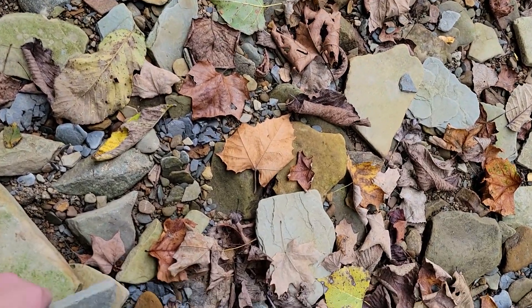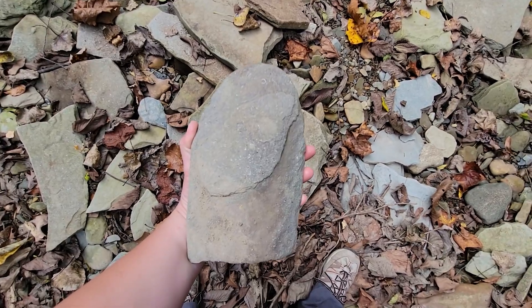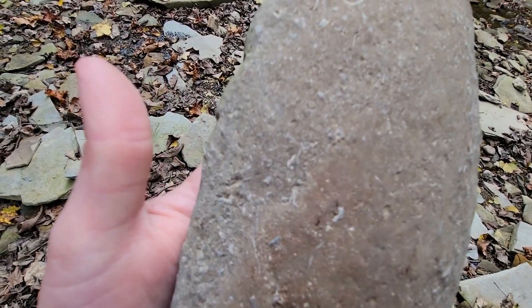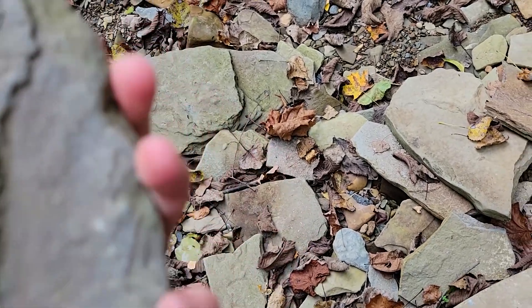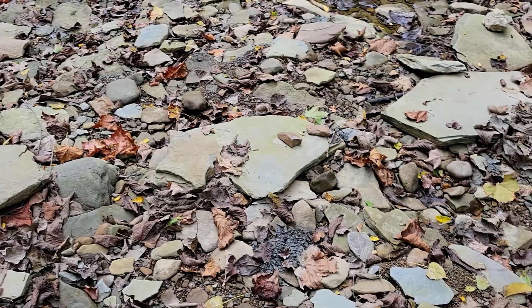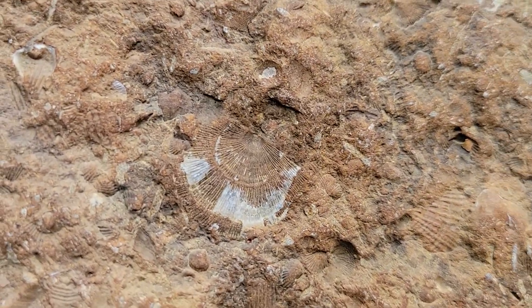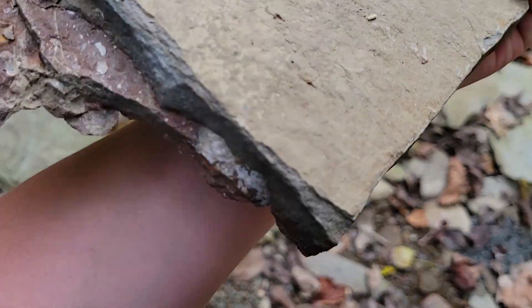And some shell hash. Sounds very weirdly shaped — it's an interesting way for that to weather, but it's got a lot of fossils in it. Lots of crinoids up there. Some shell hash on this side with another decent sized crinoid at the top. Ooh, this piece has a lot of stuff in it. Nice — look at that brachiopod in the middle. Very pretty, very neat. There's some more stuff on that side.